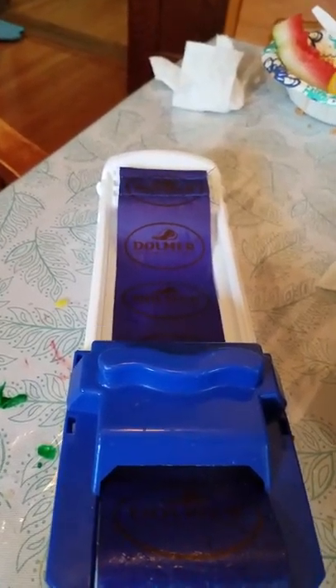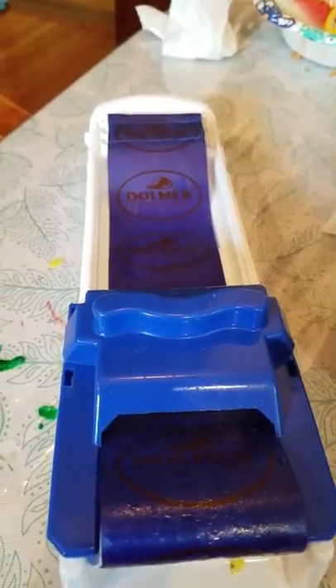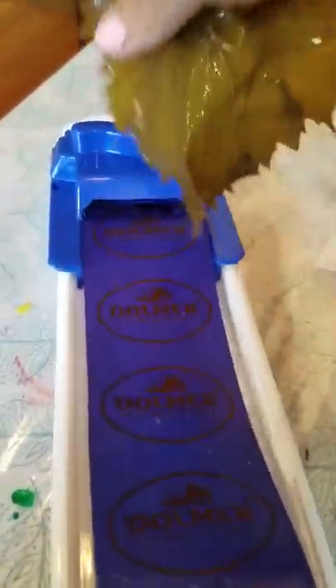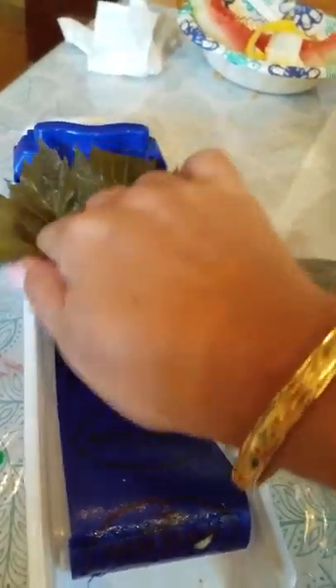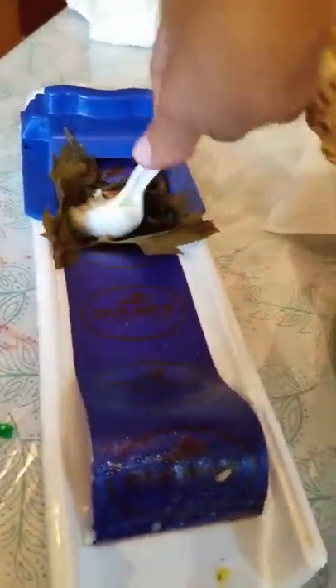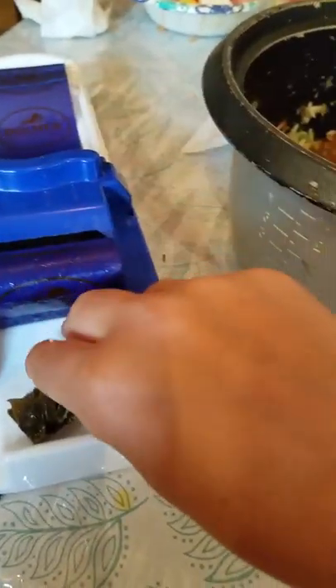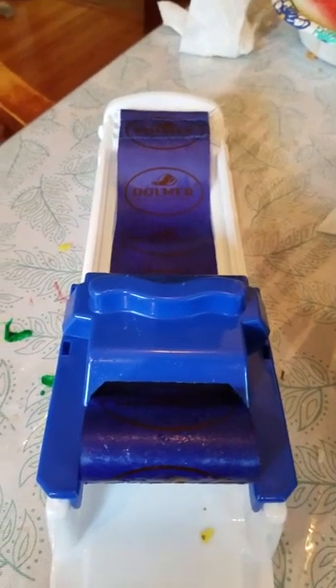Good. One more try. I'm holding the phone with the other hand, so that's probably what's causing all these jams. I'm sure if I was using both hands it wouldn't give me any problems. It seems okay — this is way better than rolling by hand, that's for sure. It rolls as long as I use two hands to control the leaf and the machine.